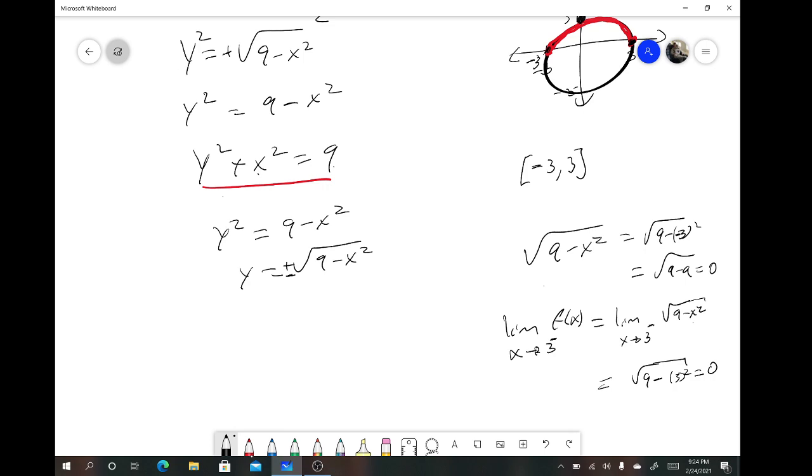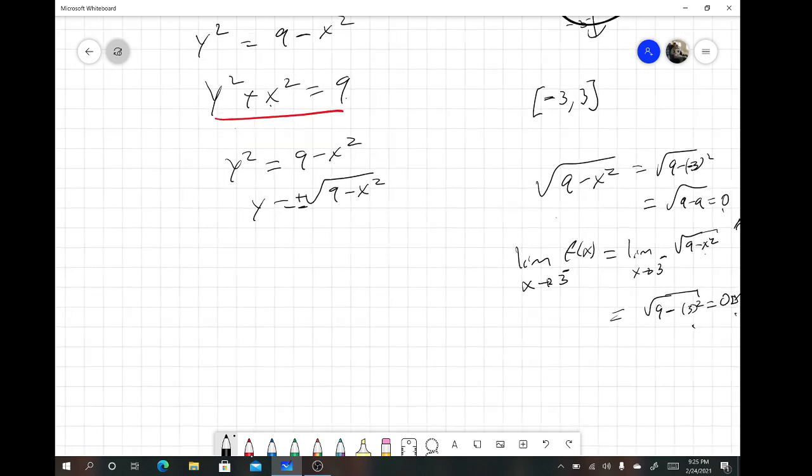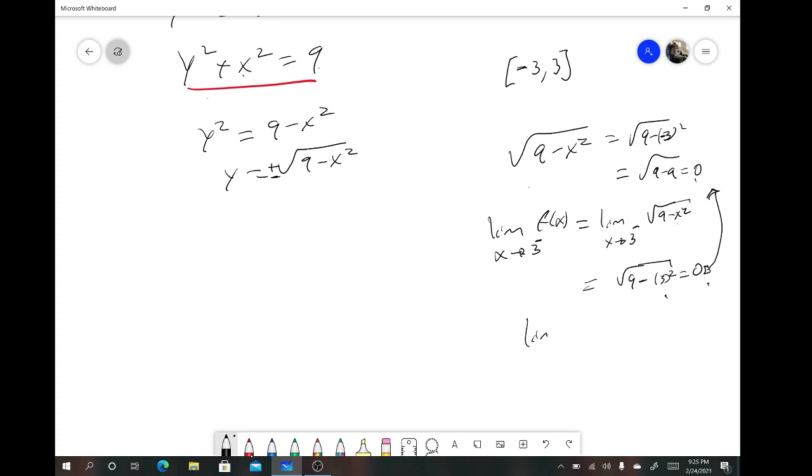But we already know that that's going to be 0, so both the value of the function and the limit are 0. Now, the same thing is going to be true when you try to find the limit as x goes to minus 3 from the right side of f of x. The same type of computation. And again, because we are continuous at all of those points, then we can simply use the plug-in method, and we will see that it's going to be 0. So because the limit equals the output value, then we know that we have continuity at both of them.